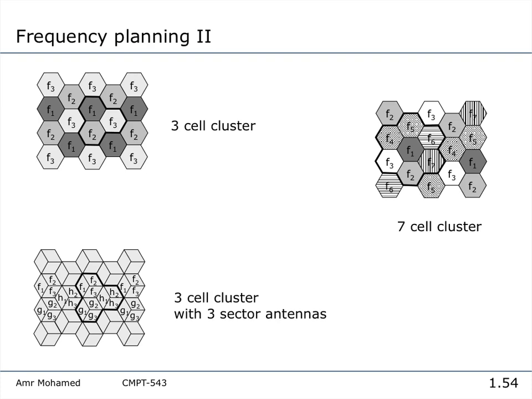So last time we covered analog and digital modulation techniques, including FM, AM, and PM, and we also talked about ASK and PSK, and we tried to derive the probability of error, at least for binary phase shift keying and quadrature phase shift keying. And we started talking about the frequency planning for wireless networks.